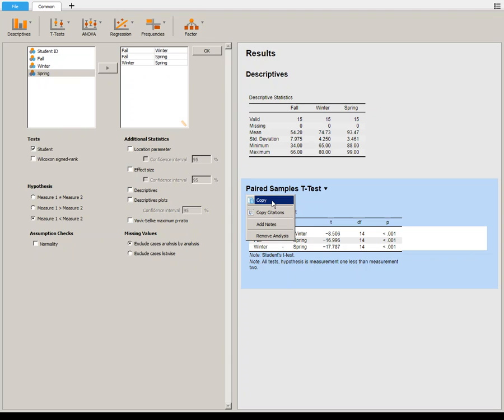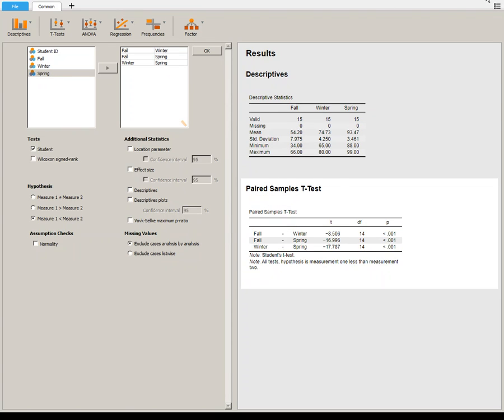So we can go ahead and copy this here, put it in our Word document. I'm actually going to go back and, yeah, I like that better. That looks nicer. So we're going to remove that. So what we have here, and again, I don't know anything about APA formatting, so you just want to make sure that it's right, but this would be table 1. If you're going to use this to answer the question, you use table 1. This is your paired samples t-test.